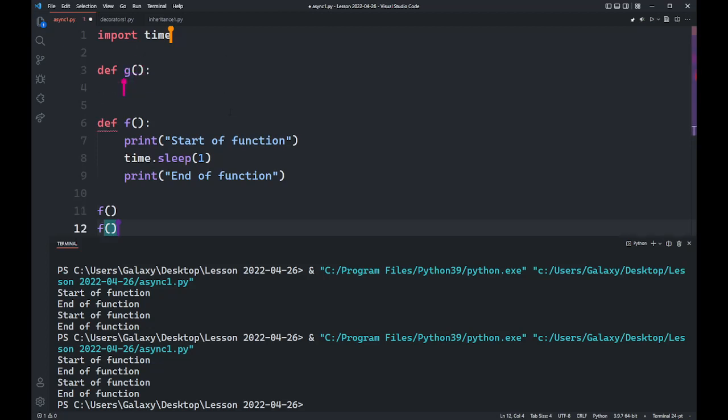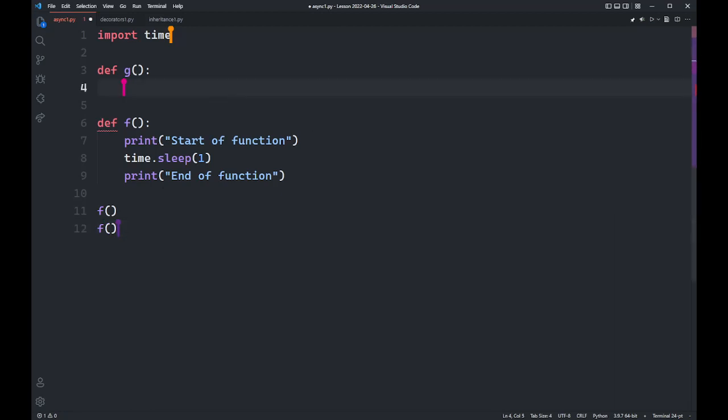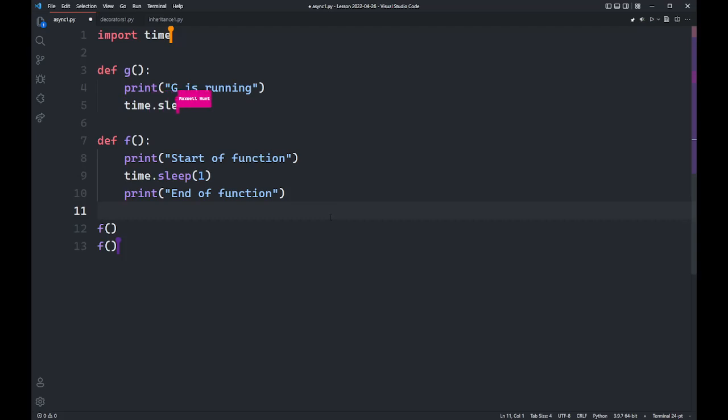So we'll make a function called G, and we'll print out G is running, and then we'll do another sleep, and we'll make this one for 2 seconds, except the sleep is async.